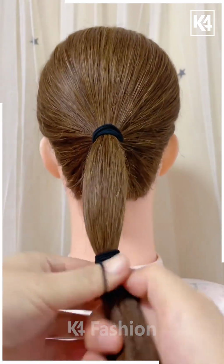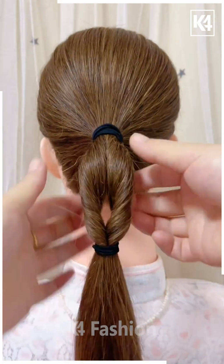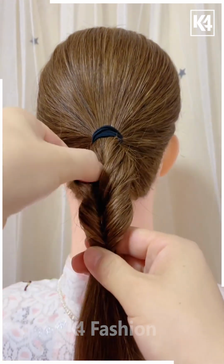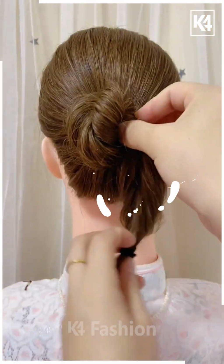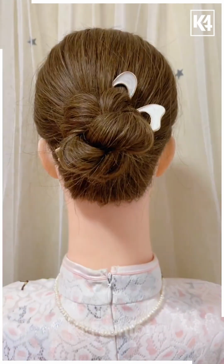Moving on, now first make a ponytail, then again tie it from the middle, roll it once, then make it look neat. Then after that, roll it from the end, do the same thing as you did previously, then roll it and make it look perfect by putting up the pins by the side, and it's done. You can take different colors as you wish.